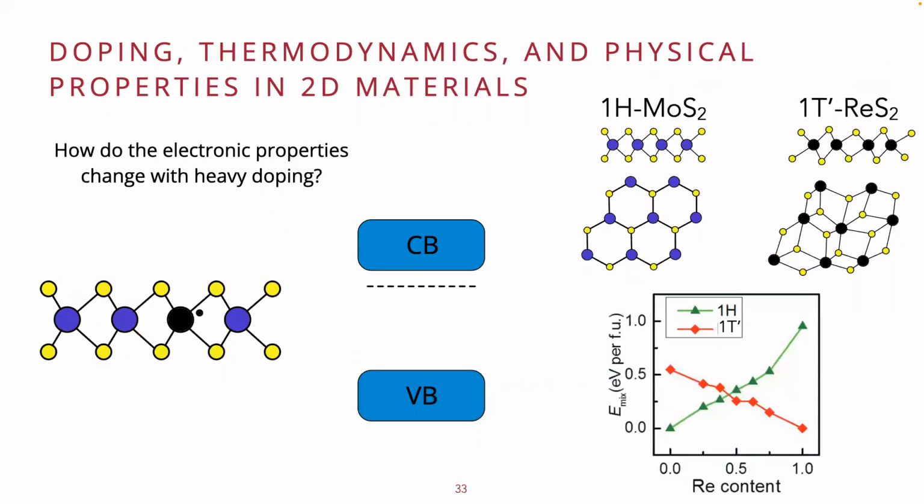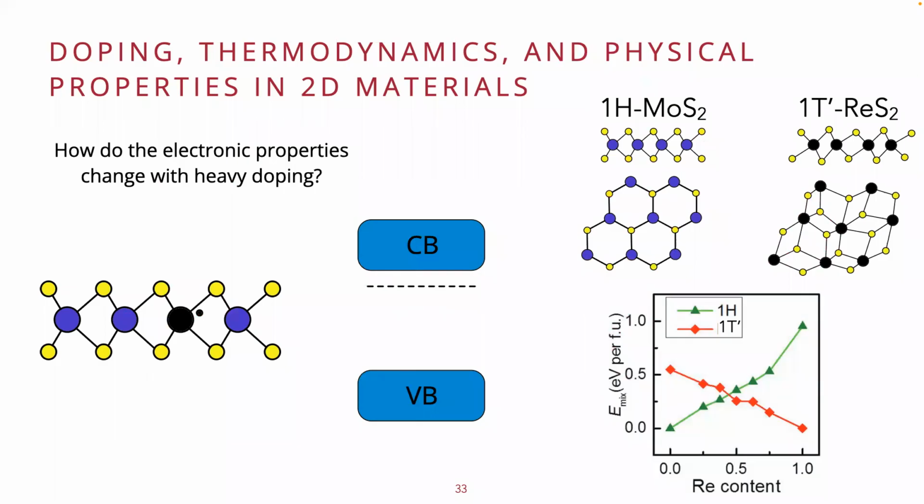One of the basic questions that I was wondering is, if we want to introduce 2D materials more into the mainstream and have them show up technologically, especially if they're going to replace our semiconductor industry, you should be able to freely dope them and play with your N and P type doping systems, right? So we were wondering, if we have a system of molybdenum disulfide and we were to dope it with rhenium atoms that would technically bring in one extra electron, would this be just like the silicon case where you would have nicely defined defect states and a rise in your Fermi energy?